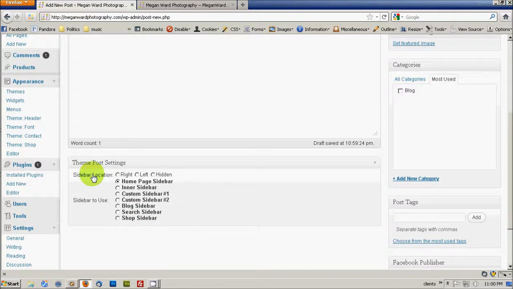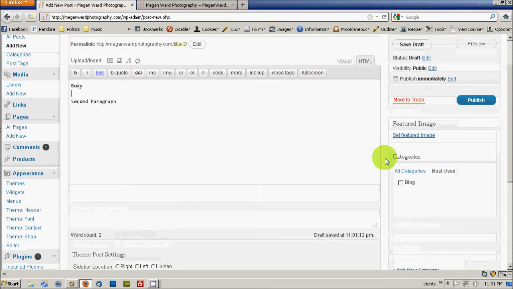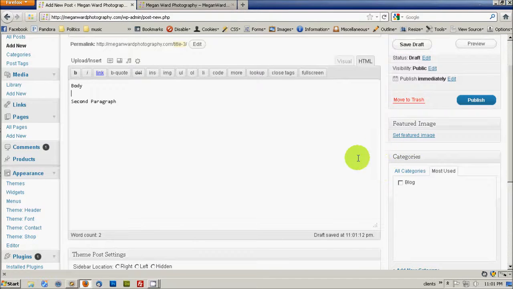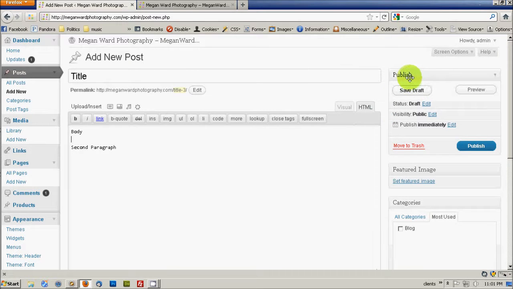Now, this particular theme allows you to use different sidebar positions and to use different widget positions. Widgets you can find here under Appearance. You can put them in different positions, different pages, use different things. We'll look at the sidebar here.